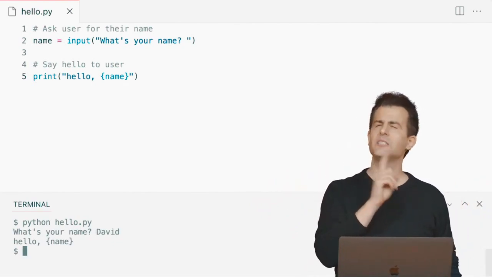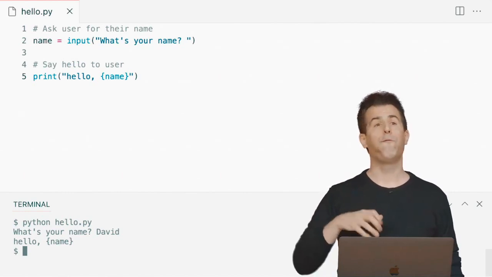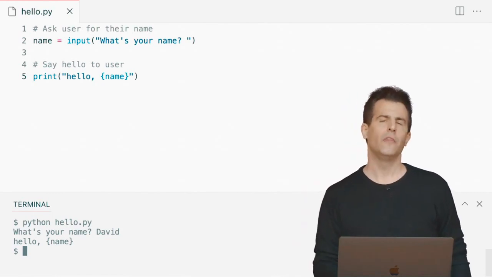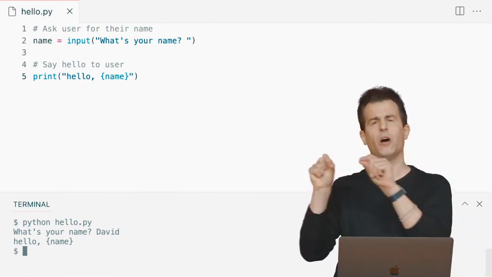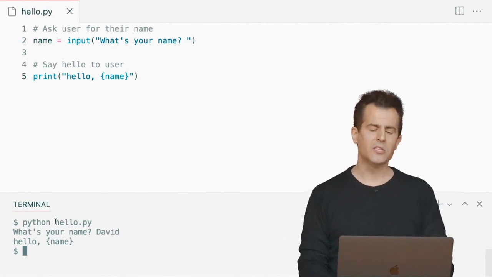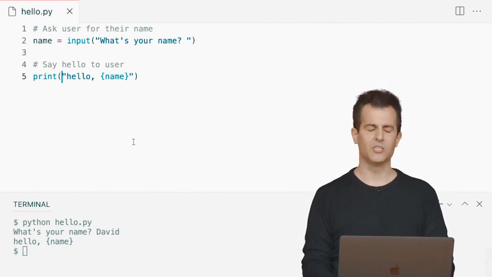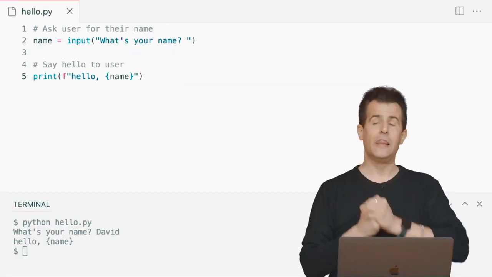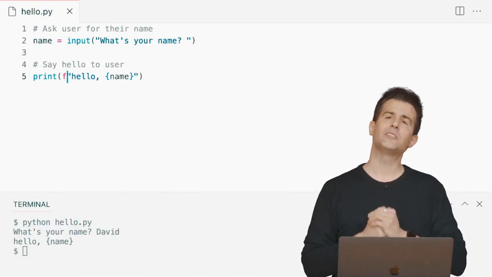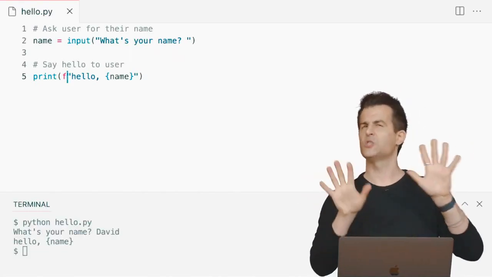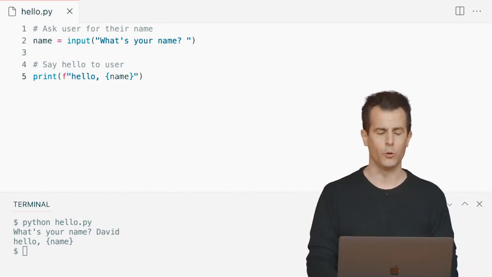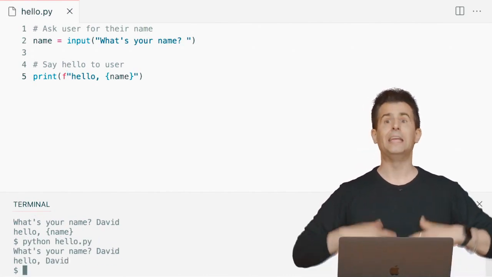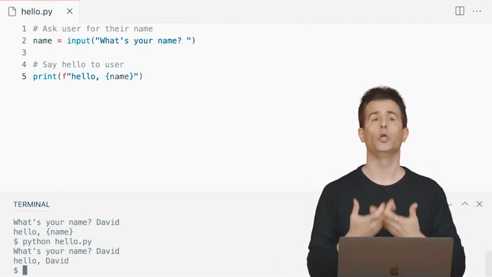But I need to tell Python that this is a special string. This is what we're going to call a format string or an f string, a relatively new feature of Python in the past few years that tells Python to actually format stuff in the string in a special way. And the symbol via which you do this is a little weird, but this is what the world chose. If you put an f at the beginning of the string, right before the first quote mark, that's a clue to Python that, ooh, this is a special string. Let me format this in a special way for you. Let me now rerun the program. python hello.py, enter, david, enter, and now we see the goal this whole time, hello, comma, David.